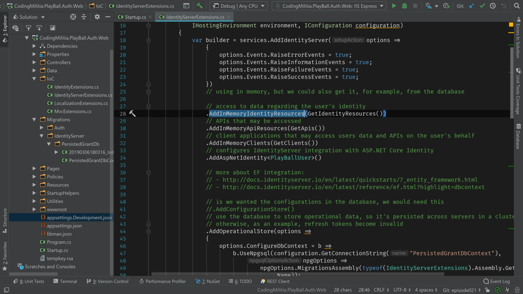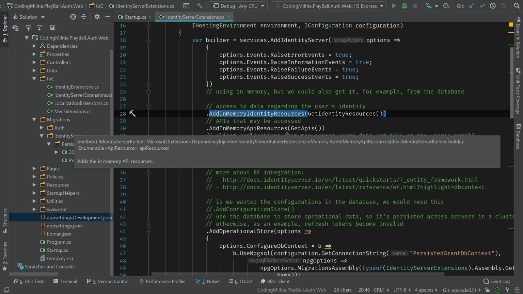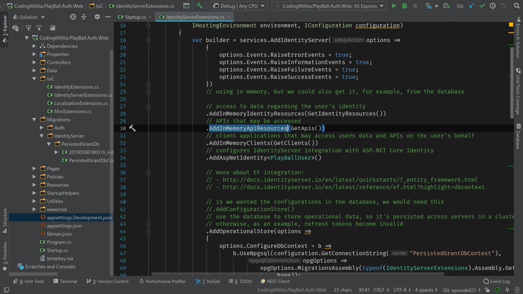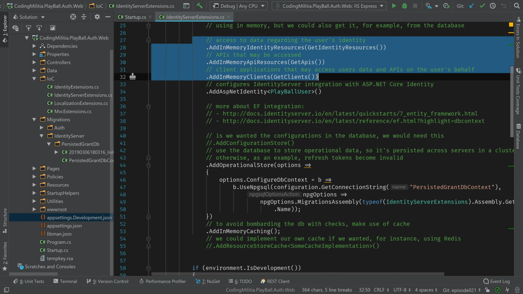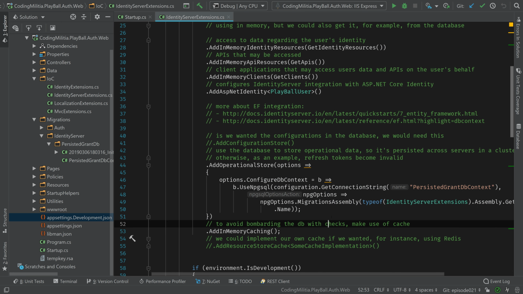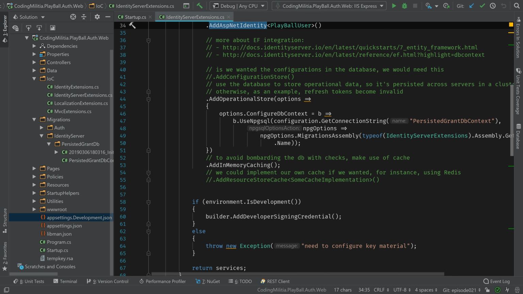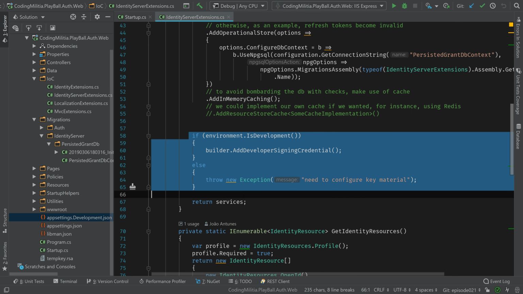In this case we don't have a lot, but it's like the username and stuff like that. We need to provide API resources, so the APIs that a client application can access in the name of the user. We need to configure the client applications, and this is the most important stuff. The rest is integration things, so using databases, integrating with the ASP.NET identity, in-memory caching, and this signing stuff is important.